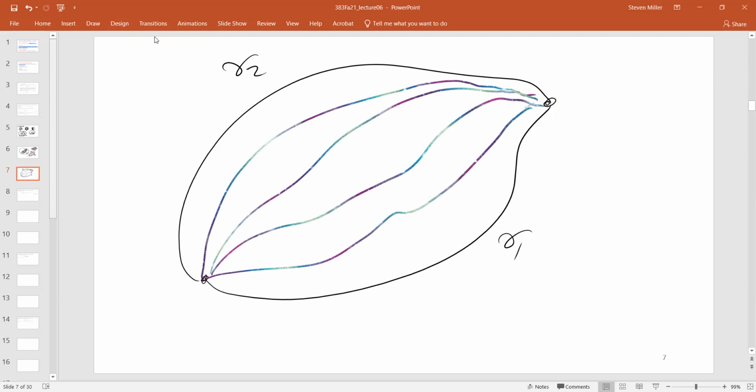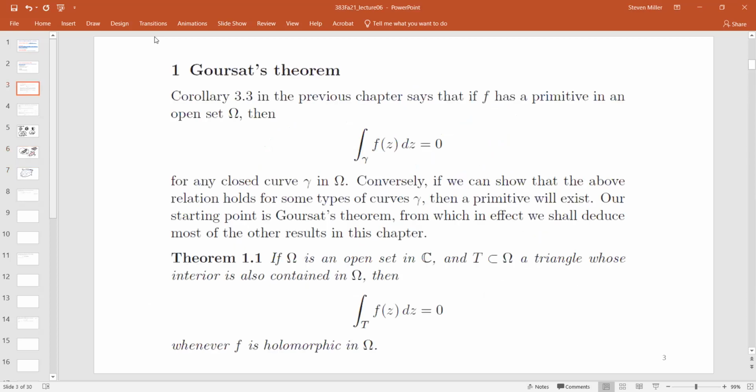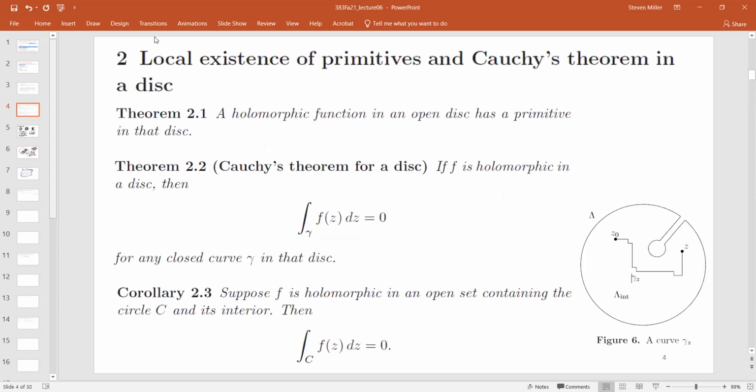Right now, what the book proved is the special case when everything lived inside a disk. Not everything lives inside a disk. All of the stuff here is saying if it lives inside a disk. But when you look at regions like this, where you throw something away, we now have a nice region where no matter what curve I have, the interior is still contained in your set. And then everything is going to work. It's essentially just Green's theorem. And we've seen that Cauchy's theorem is essentially Green's theorem. So the book will talk about this in greater detail later in the semester.